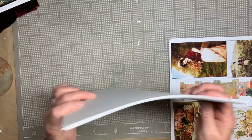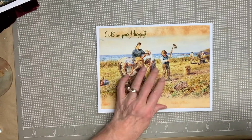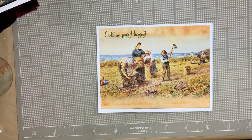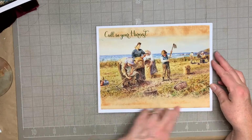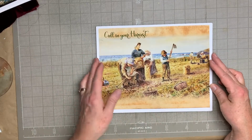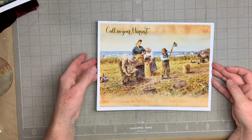Okay, so I'll show you. This is a regular size journal, what I call a regular size journal, which is an 8.5 by 11 piece of paper with a 1/4 inch border. Fold it in half, and that's the size of your journal pages from this kit.